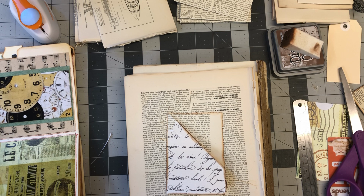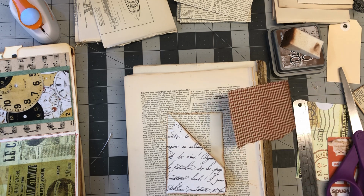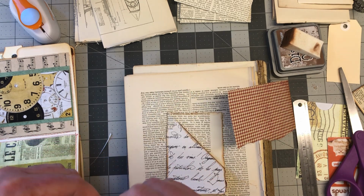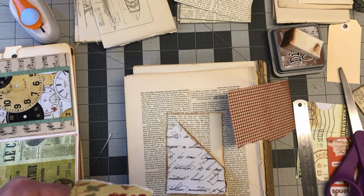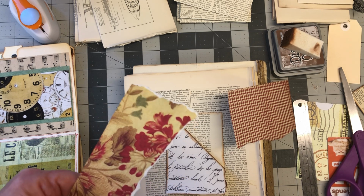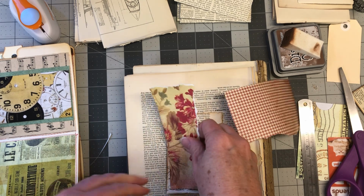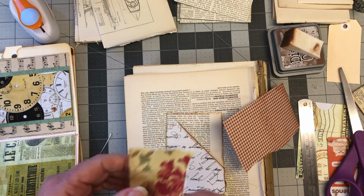Yeah, so times are different. That's true. So different that we all have to get used to a different way of living. And I think after all of this too, the working from home thing might become more of a regular occurrence in some businesses and companies, which is fine. If it works, it works. If not, then they'll find something else, I'm sure. A different way of doing things, but everything is different, as I said. And I think going forward it's going to be quite a different normal that we have to get used to. Whether we get used to it or not's another thing. But we'll get there.